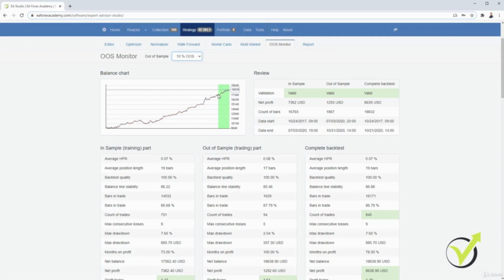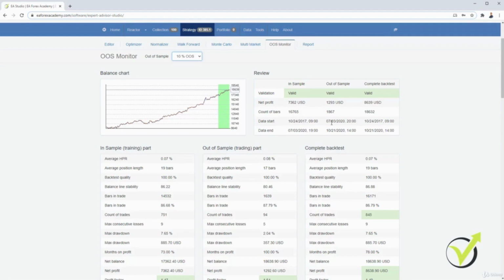Alright, so one more time, the reactor uses 90% of the historical data to generate the strategy, and with the last 10% it simulated trading. So it's the very same thing as if I had placed that strategy on a demo account to see how it would perform since 3rd of July 2020.